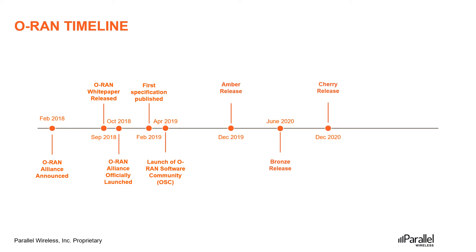The third and most recent release is called Cherry, which was released in December 2020. On top of new functions aligned with the latest ORAN specifications, such as the E2, A1, and OAN interfaces, this release also features significant advancements in the end-to-end integration of ORAN architecture components to meet the needs of early adopters. In addition, new software projects in the area of Service Management and Orchestration have been initiated to drive the development of auto-configuration and management of ORAN elements. Over 2.5 million lines of new and updated code was added, with contributions from over 60 people from over 10 companies.